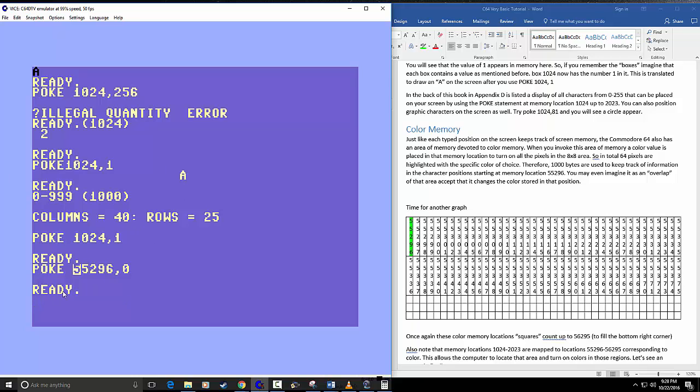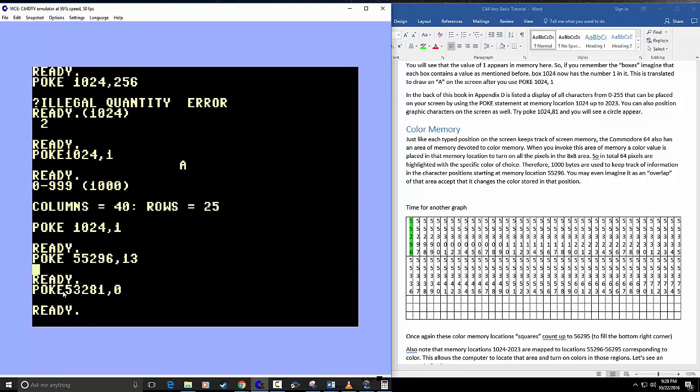So if we change any value here, we can go up to 15. 0 to 15 is 16 if you start at 1. If you go back to 16, it'll just flip back to 0. This defaults back again. But any time you put something in here, you're going to see that color turned on. That's the background, so you can't see it. And then that's the red we already have, and so forth. So that's how you get the screen color. We already know about the background, so if we wanted to turn it black, we could just do that. And then we could just play with it some more.